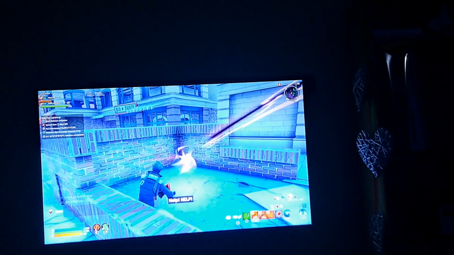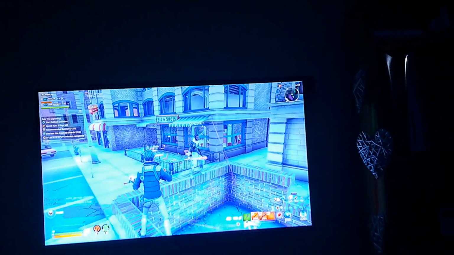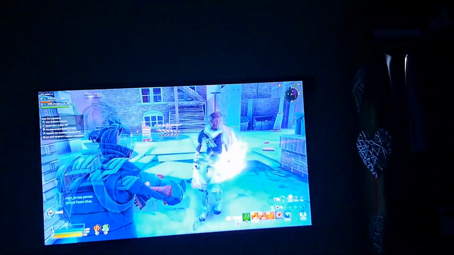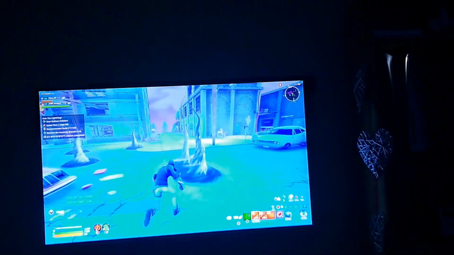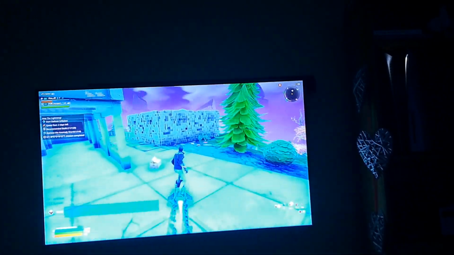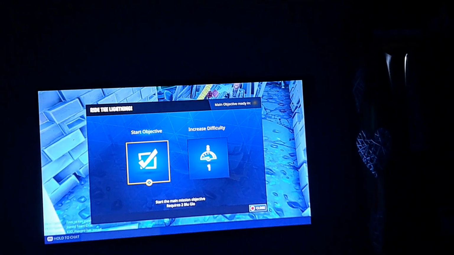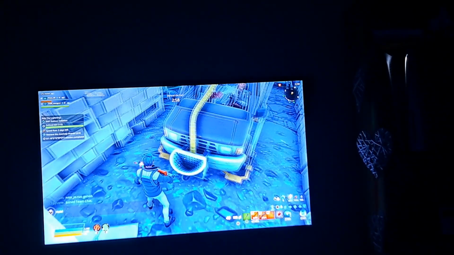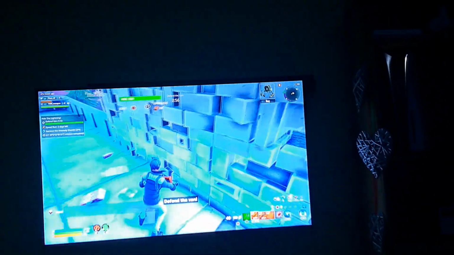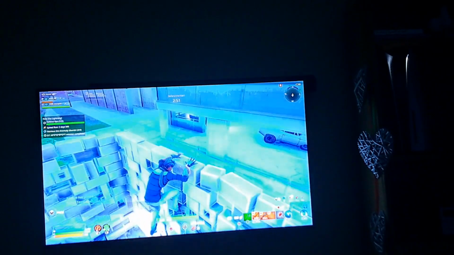We need to retrieve the anomaly shards. Oh, I can't see where the anomaly shards are. No, it's for blue glow. I'm trying to find... Oh, I see one. Alright, Finn, just get one more blue glow. Finn, everyone, can you vote yes for the... I've got one. Wait, I've almost got enough. We've already got enough, Max. Alright, we've started the mission.